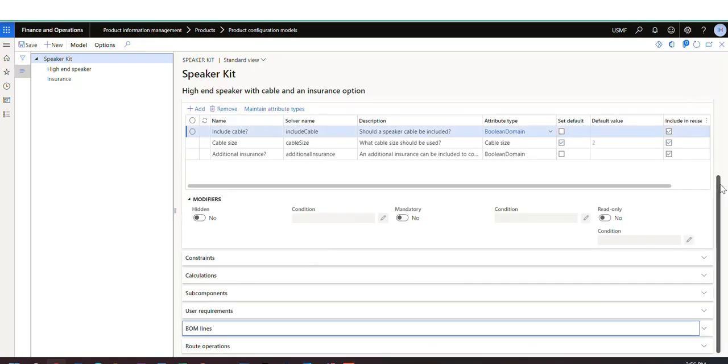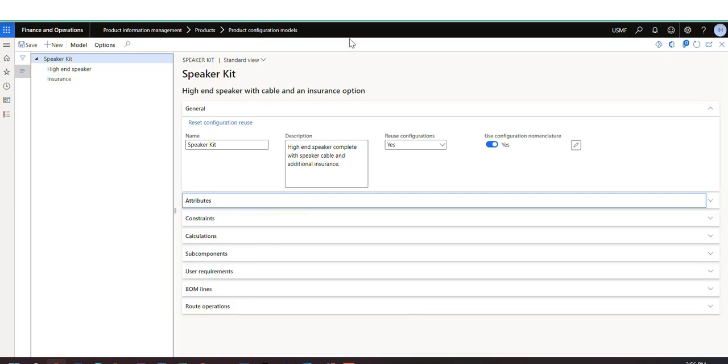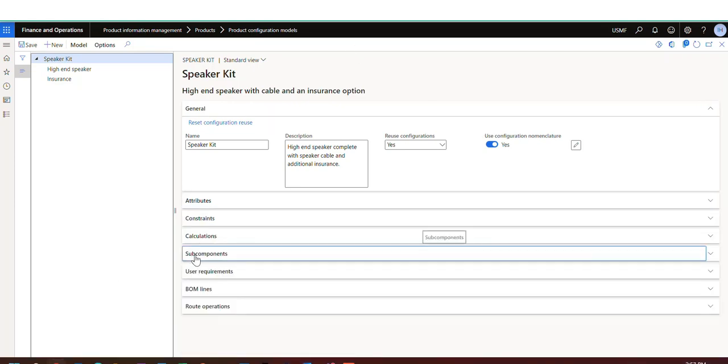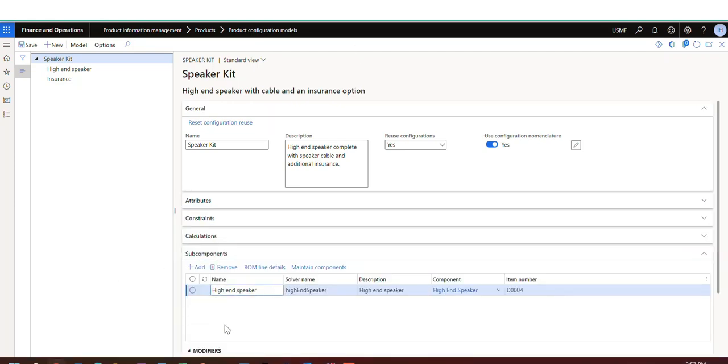Let me just close down this top section here. So subcomponents are the individual child nodes, but in this case, the subcomponent is going to create a sub-BOM and a sub-route with a unique configuration that's going to hang off of the main configuration. The main configuration being the high-end speaker.